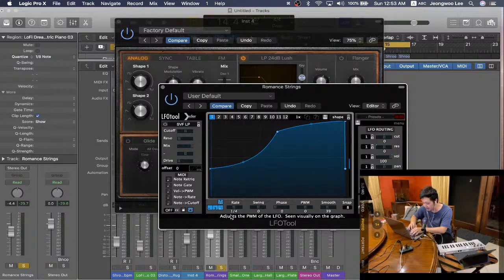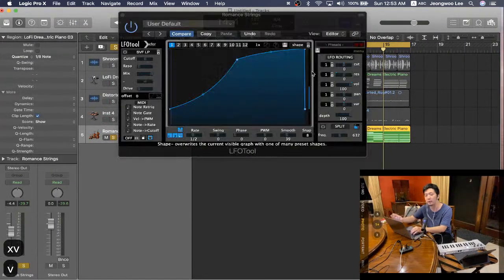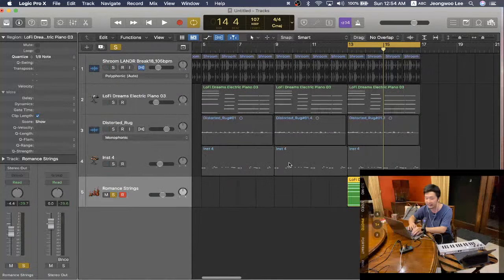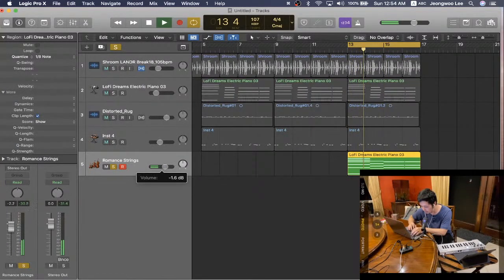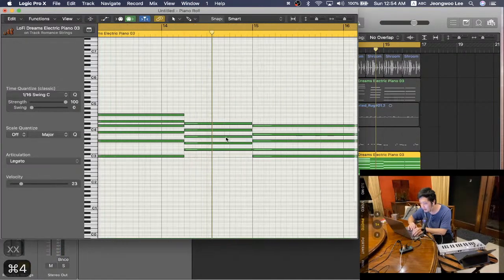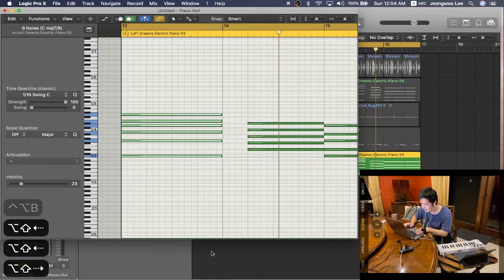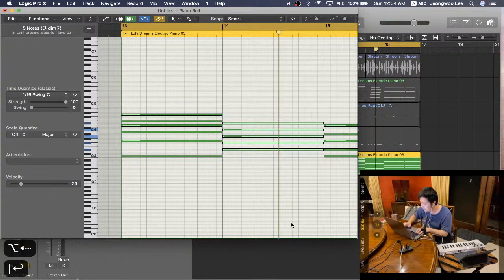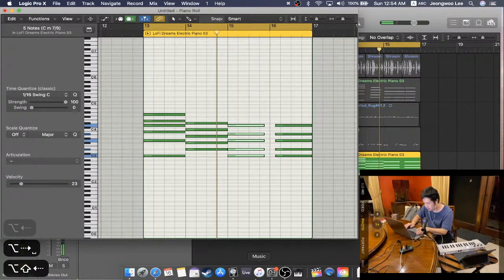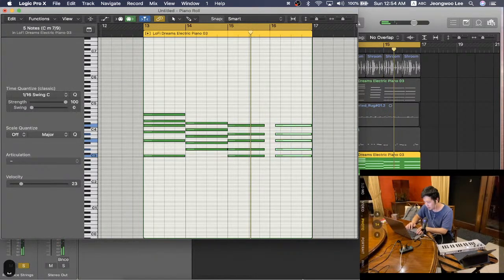So the next thing I'm gonna do is add an LFO, and we really need to spice up that bass line. So this LFO tool, which comes from Serum, will add that four on the floor kick that's very prominent in EDM. Alright, this has to change. Alright, so something like that. Great.